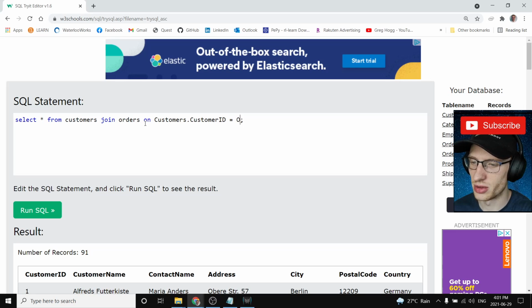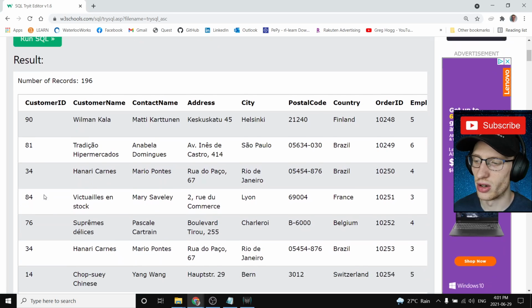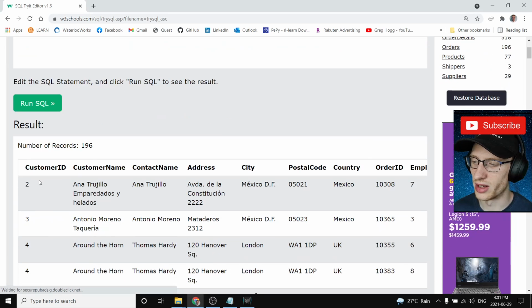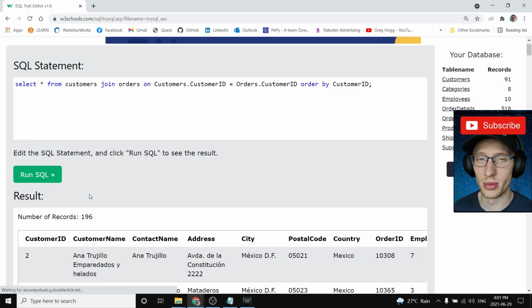Customers dot customer ID is equal to orders dot customer ID. Okay, so that's the same inner join as before. When we get all of these matches, if I order by customer ID, you can see there's duplicates here, except we want to keep those duplicates.